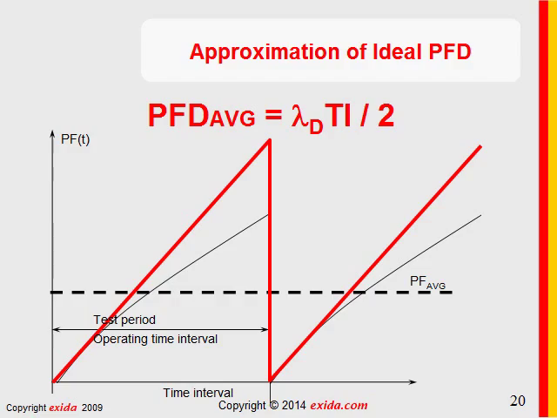So the term PFD is probability of failure on demand or probability of failing dangerously. Fortunately, both of those end up with the same acronym. And the average is lambda d times the test interval divided by 2. Now, many of you will recognize that. It's a common equation published in many textbooks and introductory material. It is, of course, very idealistic and unrealistic, as is the entire point of this webinar today. But it's a great place to get started.